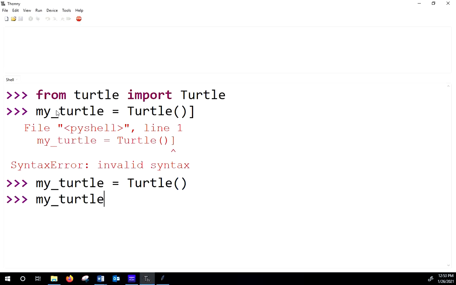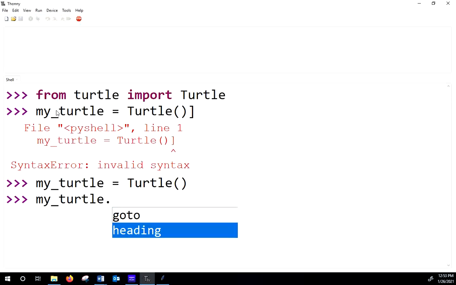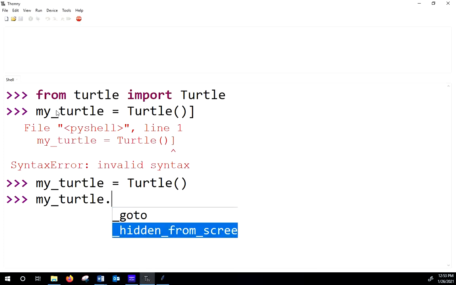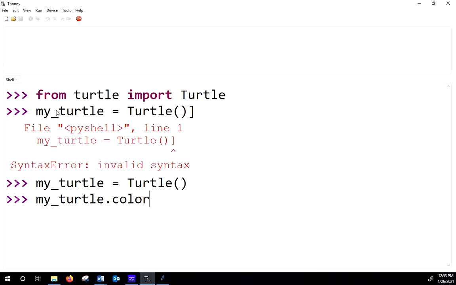And associated with this turtle are methods and variables. Most of these are methods. The turtle module actually follows a slightly more advanced class design where they hide their variables. You'll see them hidden down here. By putting these underscores, they appear lower in the list because they don't suggest that you access these directly. They want you to interact through methods, which is what we've done. We could try and change the color directly, but we'd have to know how to do that. It's much easier to do it through the method.